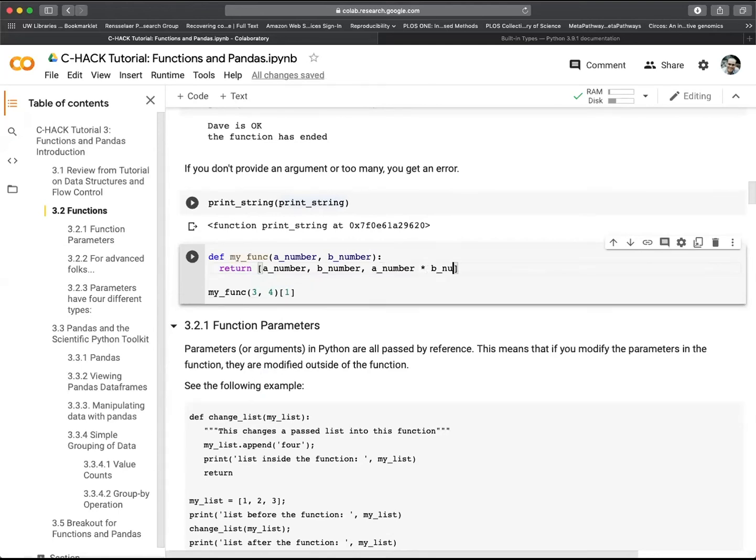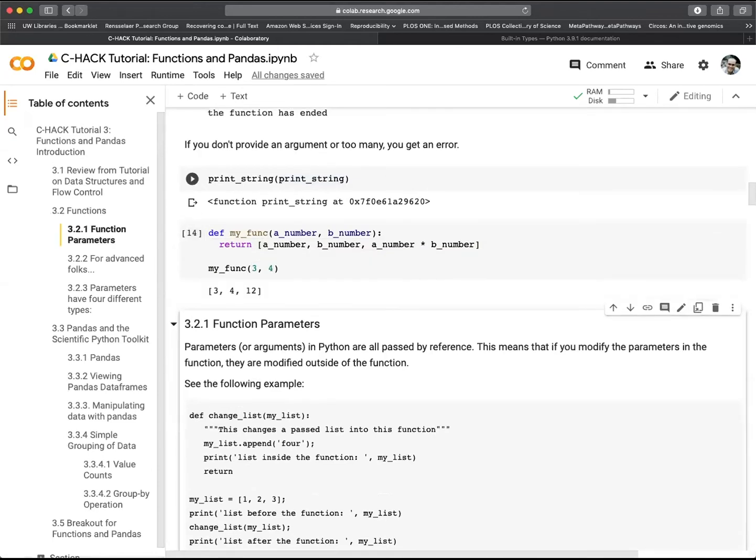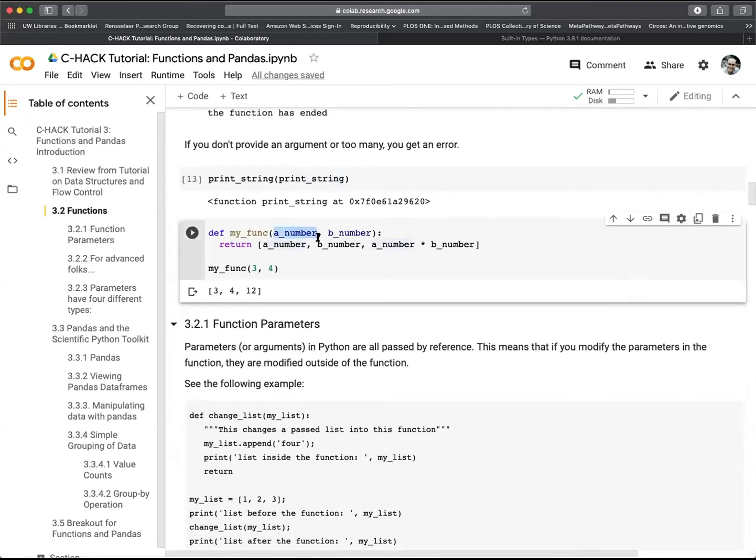Nope. This is great. Again, this is a fun one to kind of wrap our heads around. So let's just execute this. So here's our function. It takes two. Oh wow, that's neat. That highlighting. Do y'all see that highlighting? Oh, that's kind of cool. Mm-hmm. So this is a function that takes two inputs, and we're trying to give the user a hint that we want them to be numbers. So it takes two inputs, a number and b number, and then it returns a list. And you know it's a list by the way it is. It returns a list that has three elements in it: the a number, the b number, and then a number times the b number, right? And so that gives us this list out.